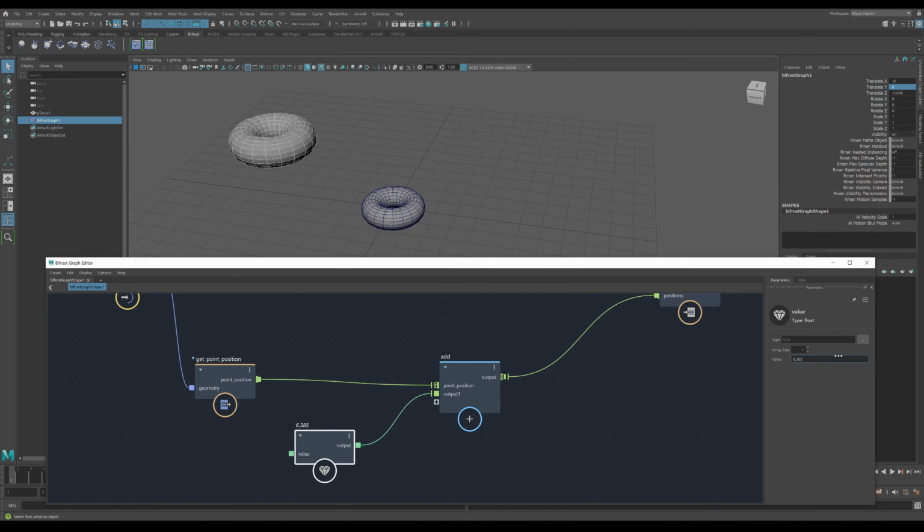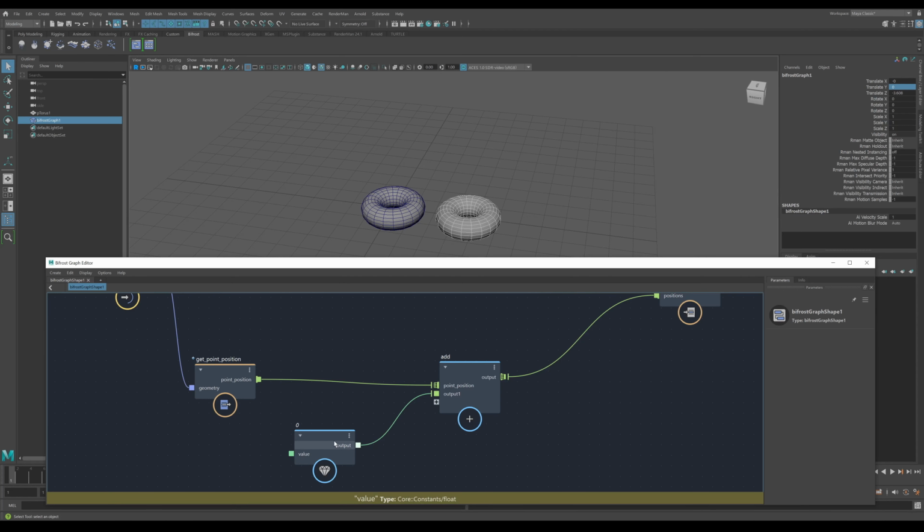Okay, so what's going on here? Well, what we're doing is adding the value of 4.327 to every single X, Y, Z value of the point positions. And I don't know why it's moving in an odd direction, but it's moving in a direction we don't want it to. So we need to change that. So let's get everything back to 0. So that's just applying a single value onto every single one of those X, Y, Z coordinates, the same value, which is fine, but at the same time, it's not good because it doesn't really deliver what we want.